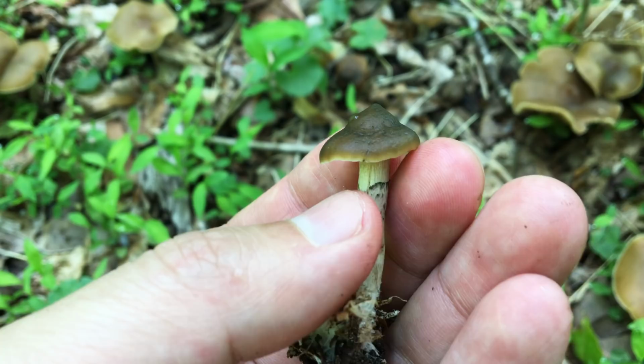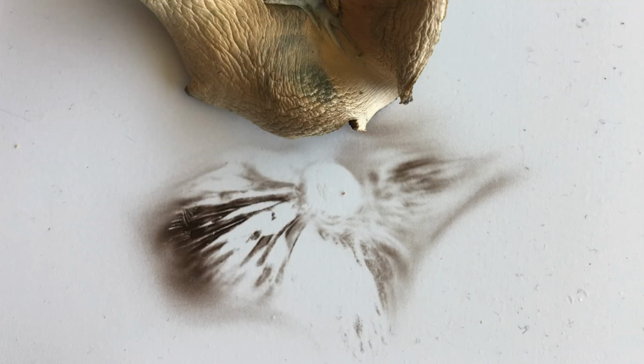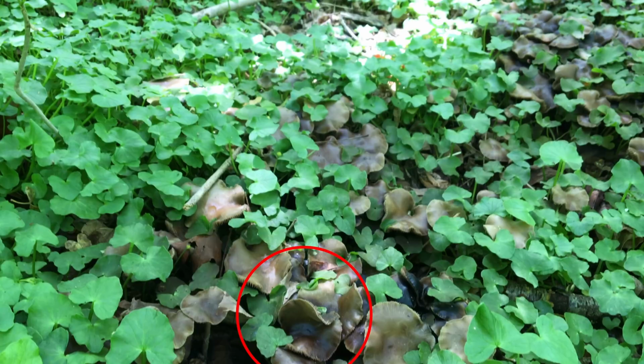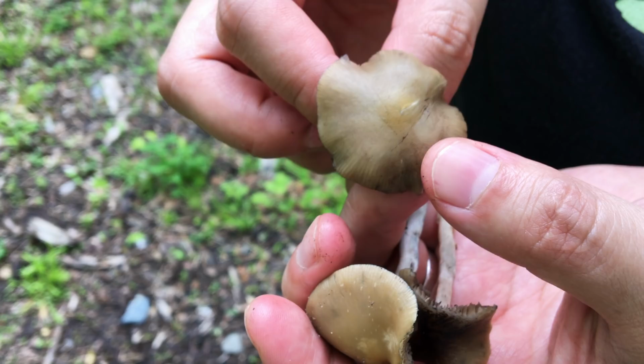The spores of the ovoid are dark brown with a purplish hue. The brown part is fairly easy to see, but the purplish tone is more subtle. I sometimes see it on caps where spores from upper layer mushrooms accumulate, but the camera cannot fully capture it. These are the key identifying features of the ovoid mushroom.